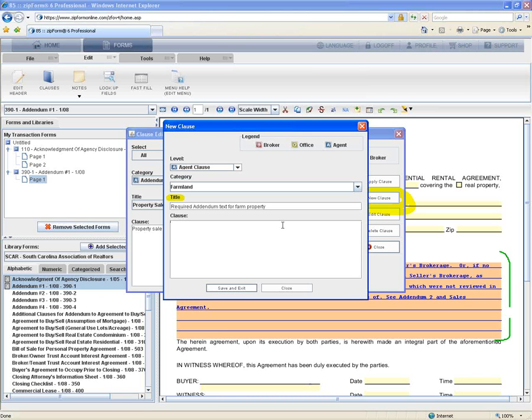You might even enter in information about where you're putting the clause. So if the clause belongs in a specific form or addendum, you might put in that form's name or code so that you can easily find that clause later on. Then we come to the clause text. Now you can type out as much or as little as you need. You could have a few sentences, a few words, or a few paragraphs in your clause. Just remember that it will need to fit in the area that you're anticipating putting this clause into. So let's type out a little bit of information for this clause.